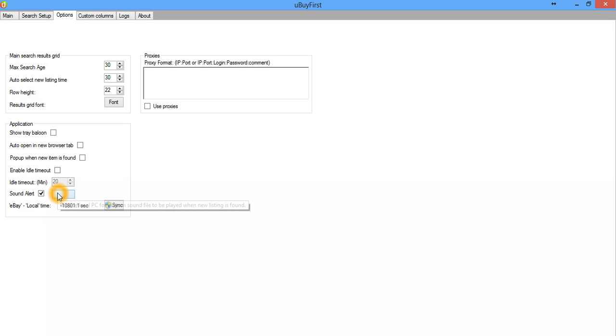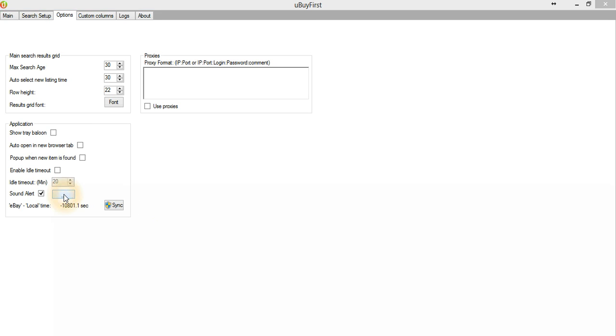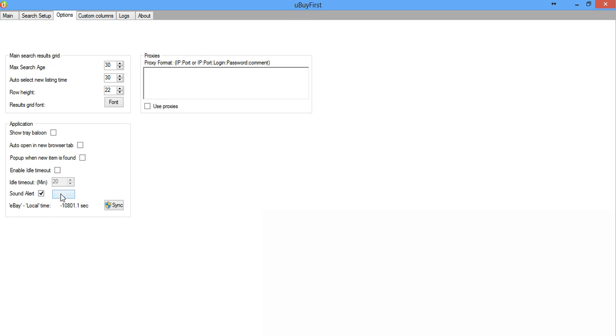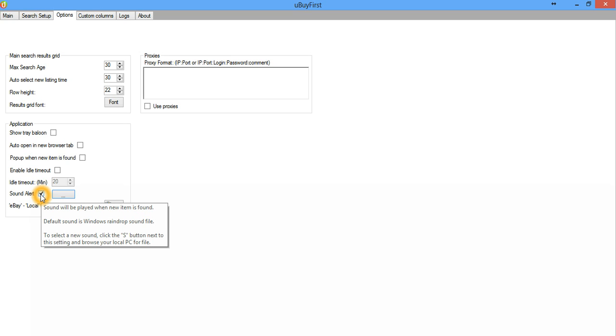If you wanted to choose your own sound when a new listing is found, you could browse the computer for a wave file and select it, and then that would be played when a new listing is found. Just since we're doing this, it'll play through my headset sometimes.